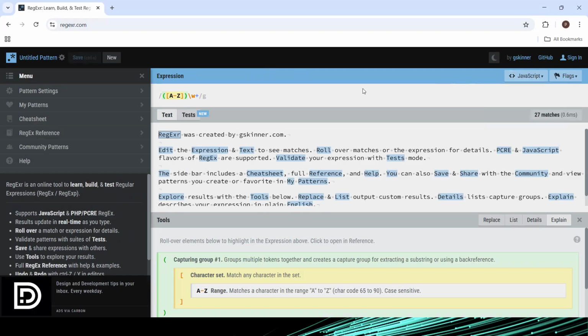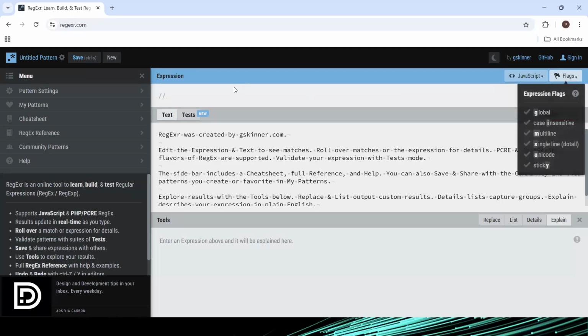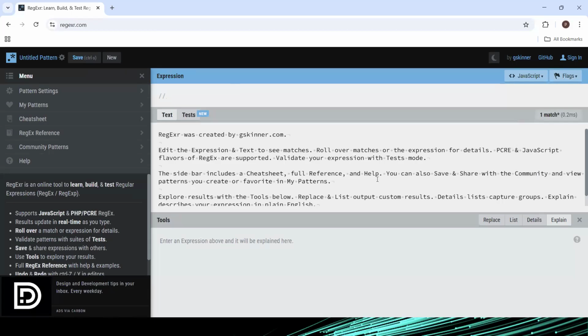Then we are going to delete everything that is here. So this is our regular expression, and we have a flag here, but let's just remove the flag. All right, so now look at this text that we have. We have a couple of texts here.